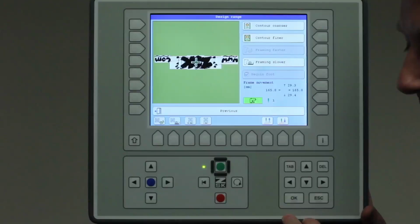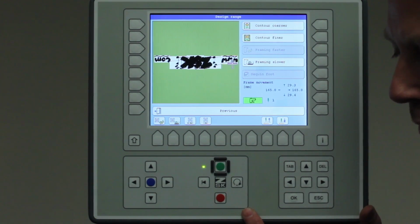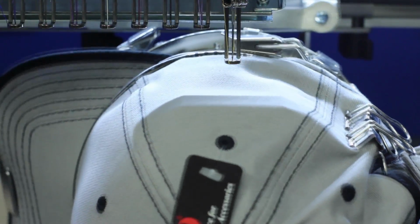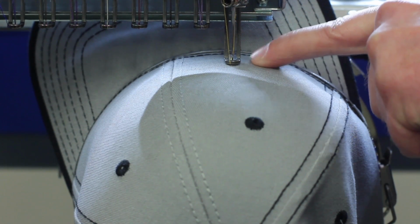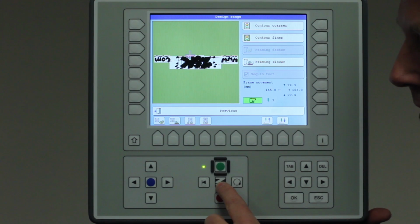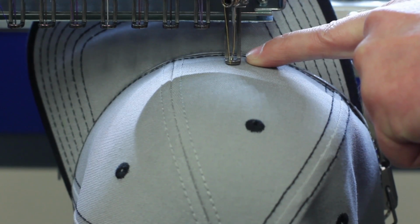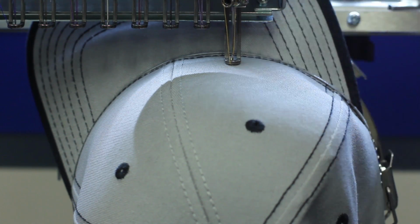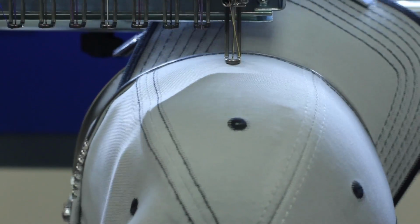But I want to have my design closer to the bill. So I will start again my tracing until it is on the deepest point to the bill, and stop it then with a stop button. Now I stopped it, and I'm able now to arrange my design again. So we go to the pantograph part, pressing the ZSK button, and I move my needle a little bit closer to the bill. This is enough. And we start the tracing, actually we continue the tracing until the end.